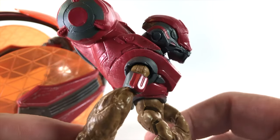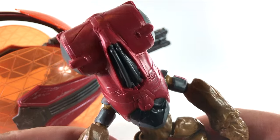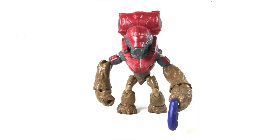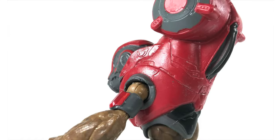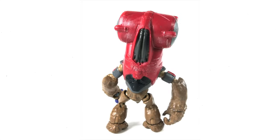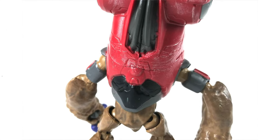This assault grunt features the new Halo Infinite design and it matches perfectly to the ones we've got in Mega Constructs. This thing really does have a lot of detail. That beautiful Banished red — you know I'm a huge fan of that. I would have liked some more details on his face mask, but there are nice light and dark gray underlinings across his body, and the dark brown skin tone is pretty cool. It looks like there are some washes in there and some silver dry brushing on his body as well.